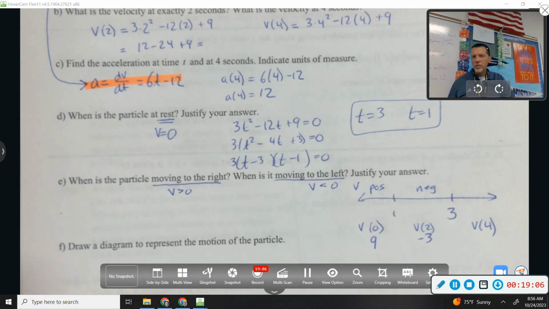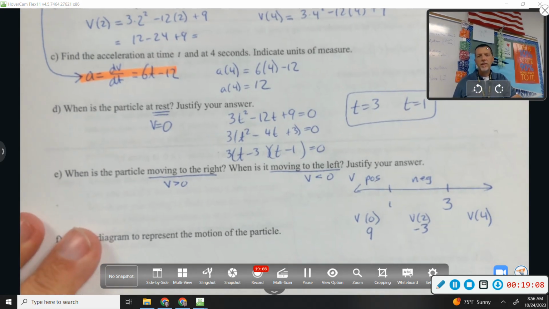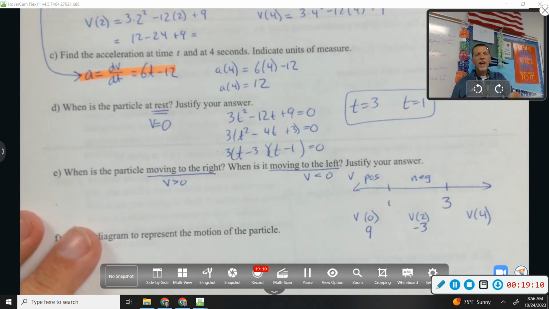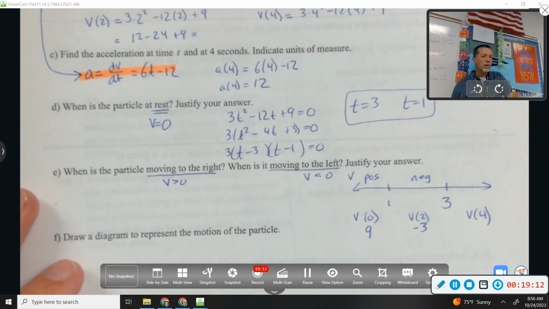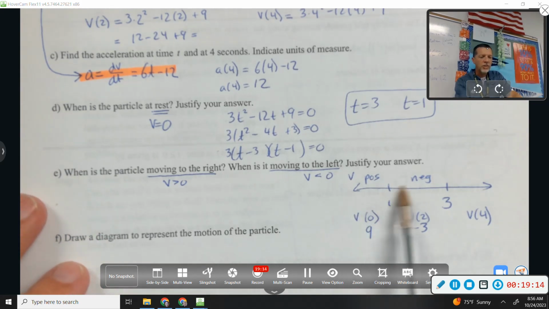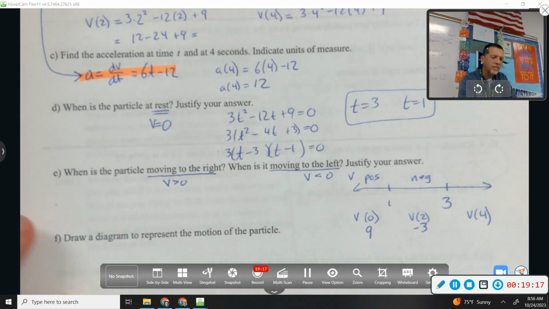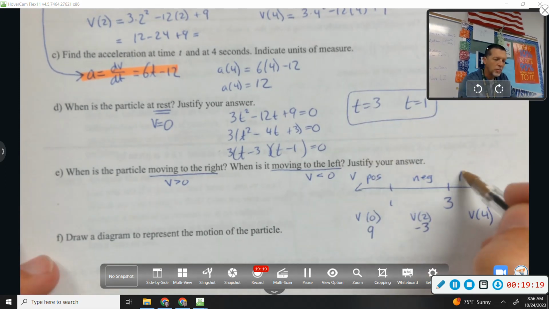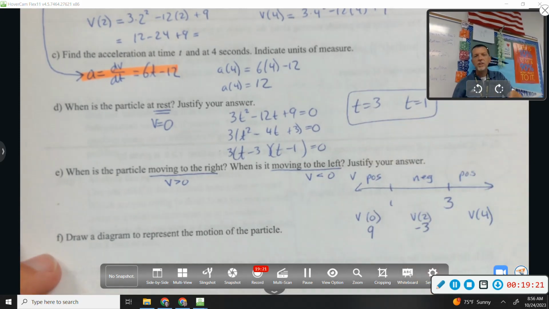I don't care so much about the 3, I do care about the negative. And then, hey, life on the edge, if I plug in 4, is it going to be positive or negative using my alternating rule? Should be positive. I have V of 4 up there, so I should probably go check, but I'm just going to alternate.